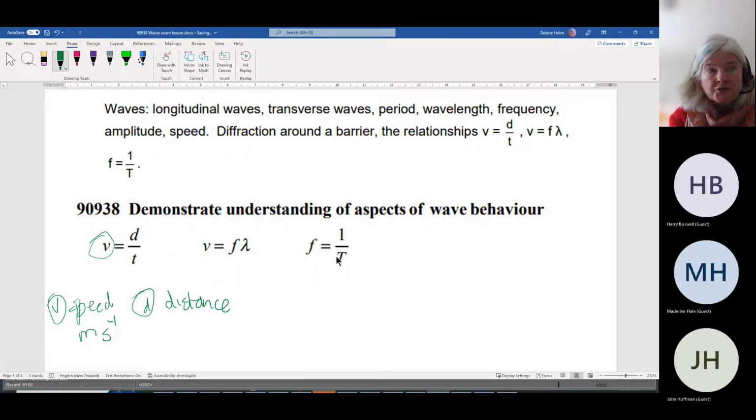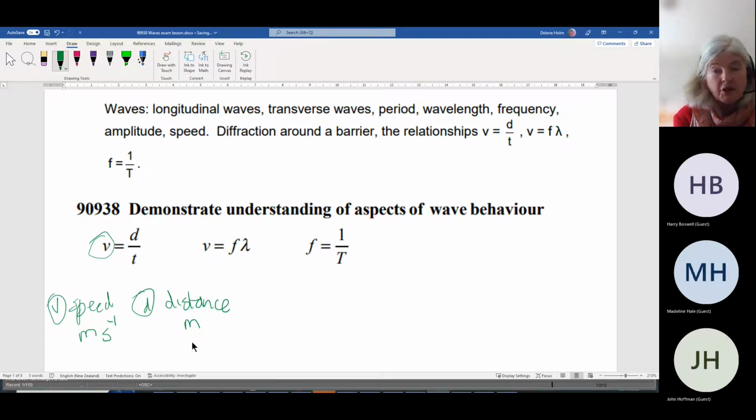The formulae, you will be getting those both in the derived grade and in the November exam. As I say, it is a separate booklet. So if they give you an exam paper without the resource booklet, put up your hand and say, hey, where's the resource booklet? Because you do need that. You are not told, though, what V, D, and T are, and so on. You are expected to know that. So distance, and that is measured in meters.